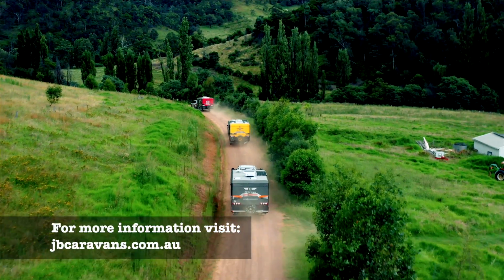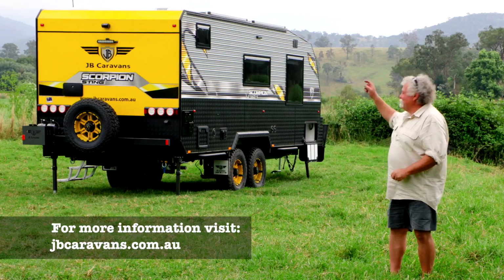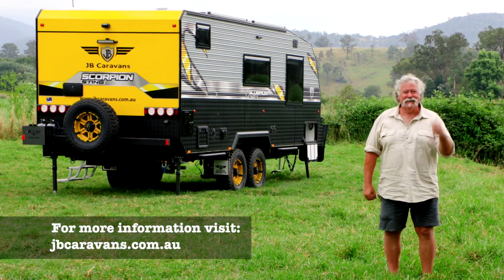Now, there's only one thing that's missing from this caravan, and that's a couple of big tiger stickers on the back of it. Go, Tigers!